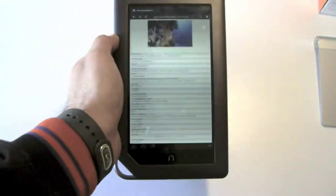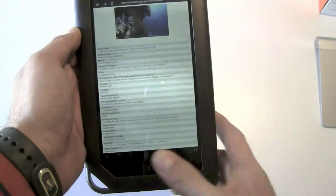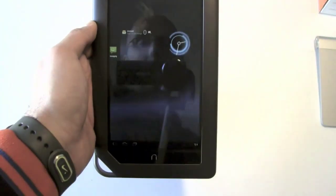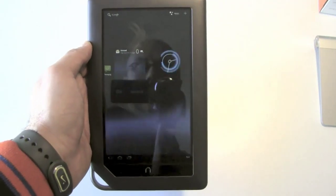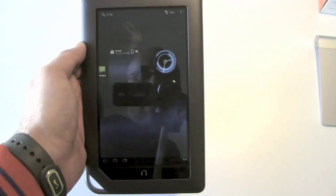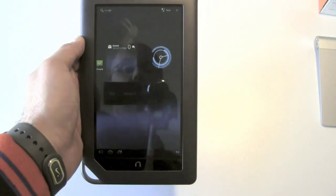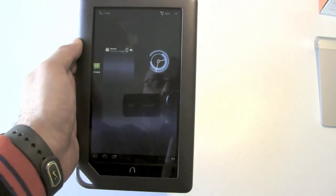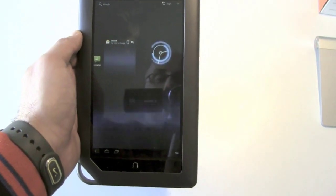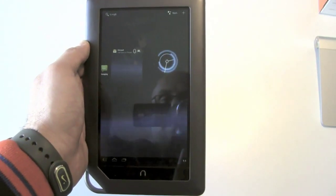But there you go. So a first look, kind of first hands-on here, playing around with a port of the Android 3.0 Honeycomb SDK that was ported to Nook Color by an enterprising developer. All credit to you, Raphael. Hope I'm not pronouncing your name too poorly. But there you go. I'm going to play around with this, see if I can get the hack working to get access to the Android market, see what other goodies I can find, load some music onto the SD card, see if I can do something with that.